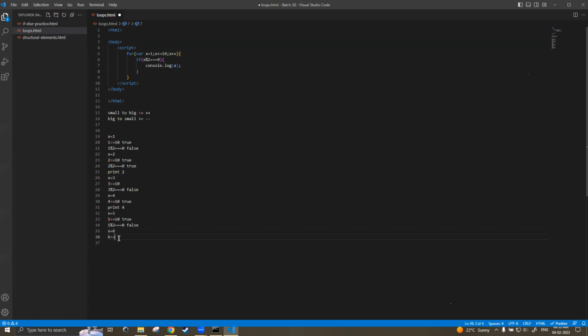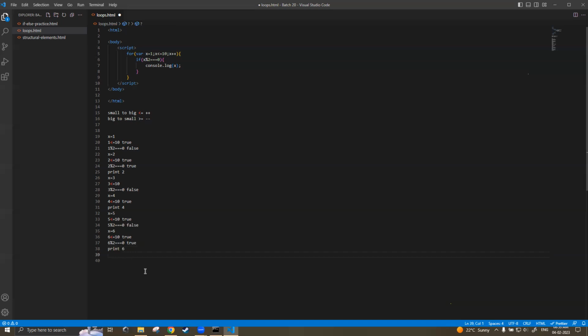Again 6 will be checked for 6 less than equal to 10. Yes, it is true. So it will go for even number checking now. 6 % 2 triple equal to 0. Yes, it is true. So now it will be printed. So print 6.